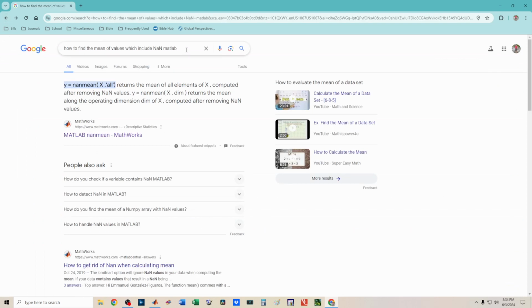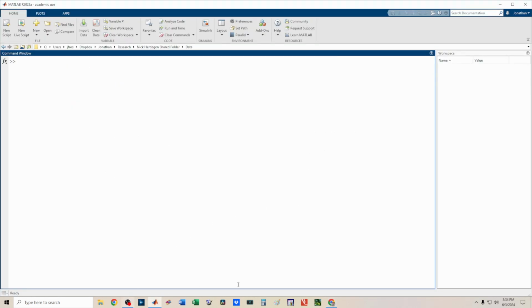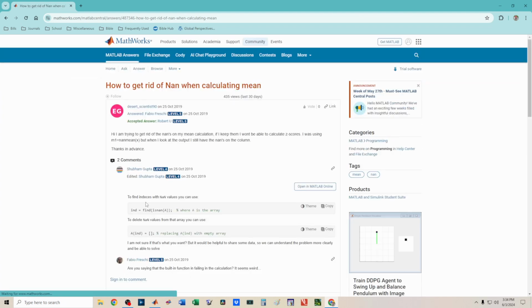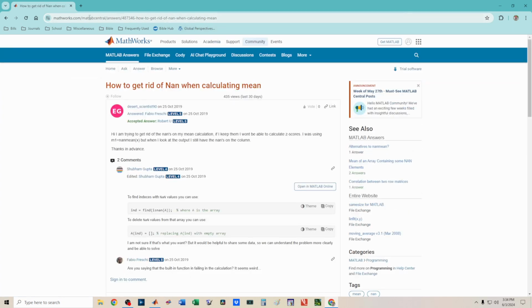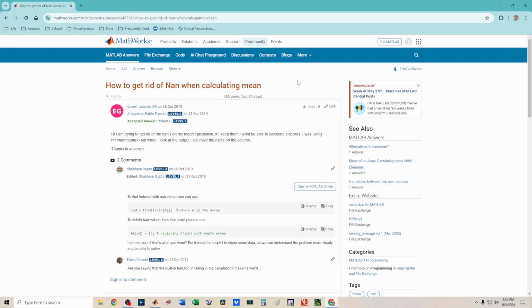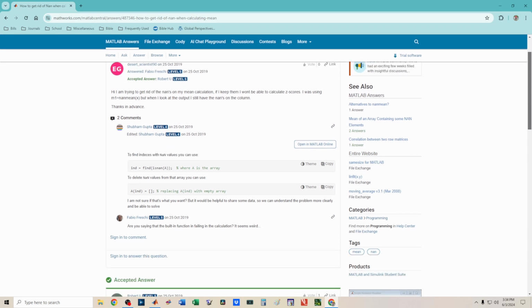Now, if there isn't an actual function which answers your question, then you can just look in the forum. So down here at MATLAB, if you look up here at MATLAB Central Answers, you have an extensive forum, and pretty much every question you could ask regarding data, no matter how particular your context is, has been answered on the forum. So MATLAB has an extensive forum and online documentation.